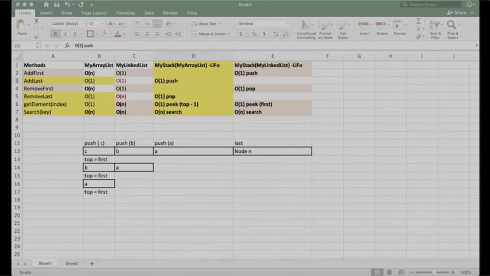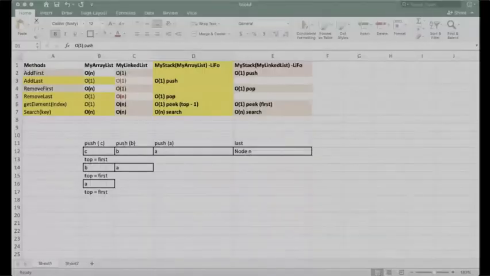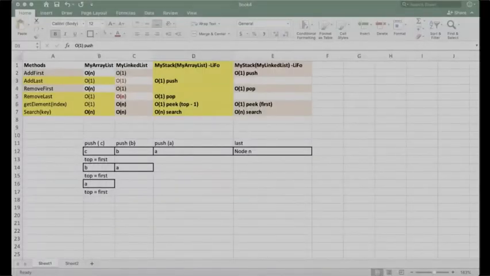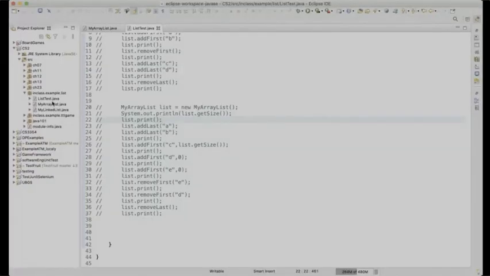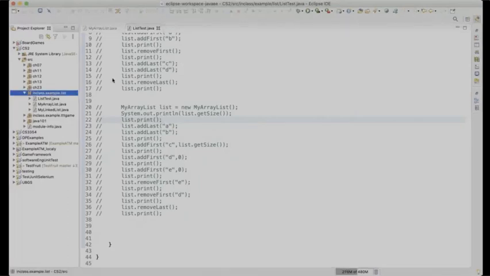And then we also talk about the advantages and disadvantages of both of them. So, is array list better to implement the stack, or is linked list better? Just comparing their complexity, it's not telling us which one is better, so it's really hard to tell. They're giving us similar complexity as far as push, pop, pick, and search methods. So let's go back to our code now and see. First, let's start implementing them, and then we're going to discuss this more later.